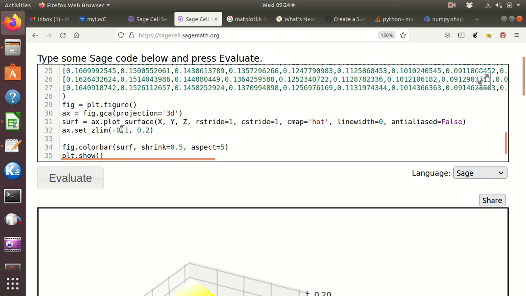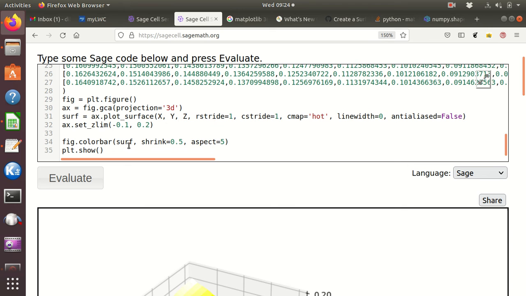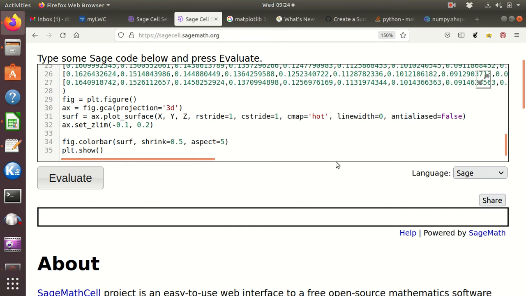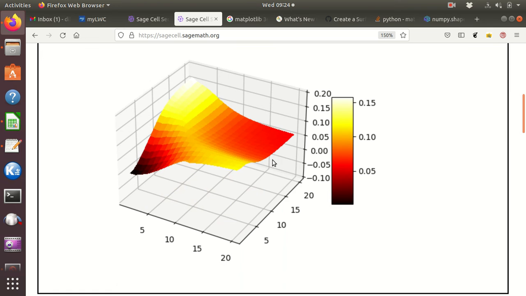And so I set the Z limits to minus 0.1 and 0.2, aspect, you can play with that. Now when you hit evaluate here, it does the Python, and you get this really nice thing where the Z values are color coded. We're down here at 0 up to the 0.15, and I didn't have to rescale or anything. Again, I see my 0, 0 over here and see that same basic shape.